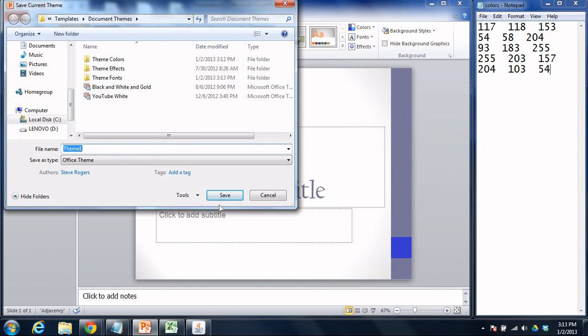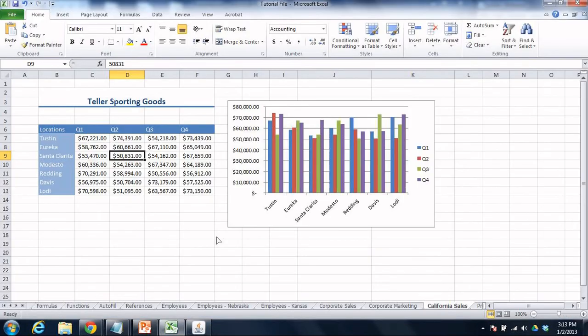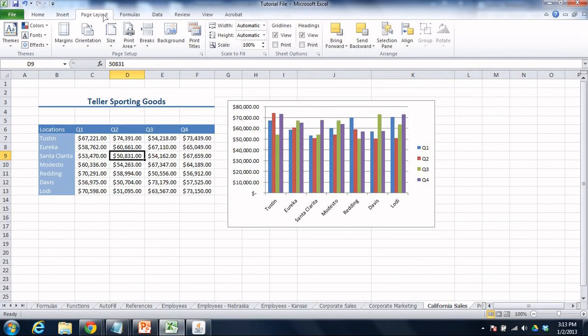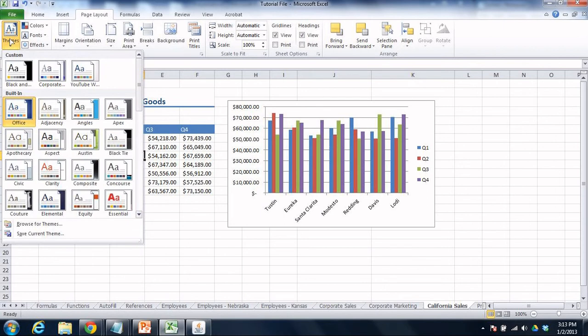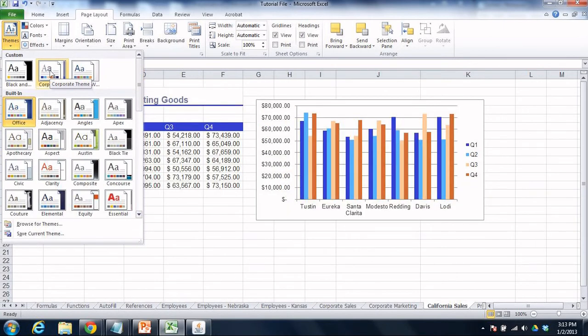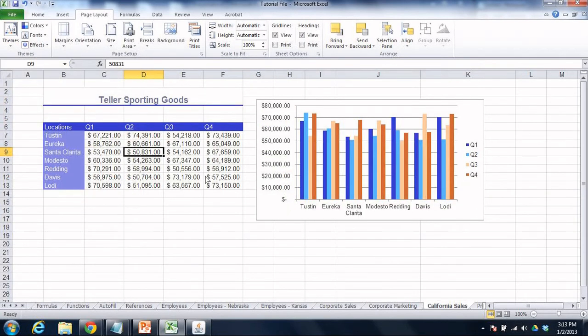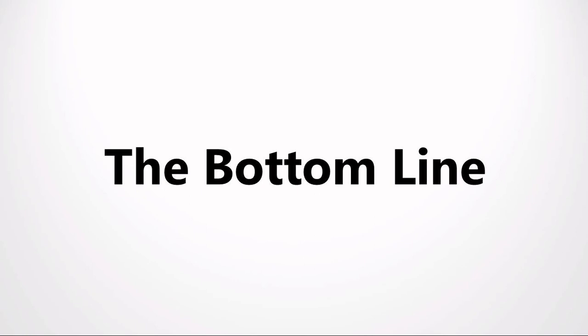And as you can see, if I go over to Excel, for example, I can go to the theme drop-down menu. I see that custom option that I just named and saved. And it immediately makes the spreadsheet that I have in front of me look like the PowerPoint presentation. Here's the bottom line. If you take a couple of minutes to make yourself a theme, it gives you that same great aesthetic in any document that you make in the future.